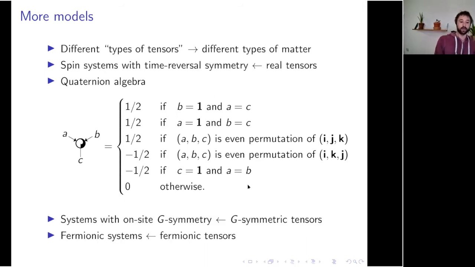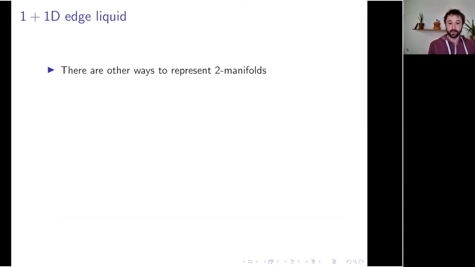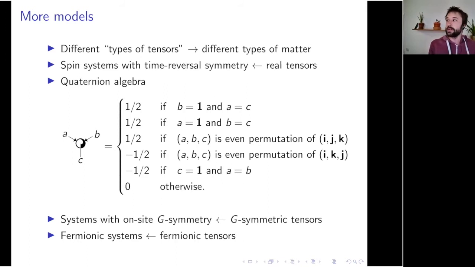And the same way I can also do fermions by using some super vector space variant of arrays. However, the fermionic case is a little bit different because in the fermionic graphical calculus, you have to equip all the contractions with directions. Okay, so we've seen that the same equations can be interpreted in terms of different tensor types to get models for different types of matter.